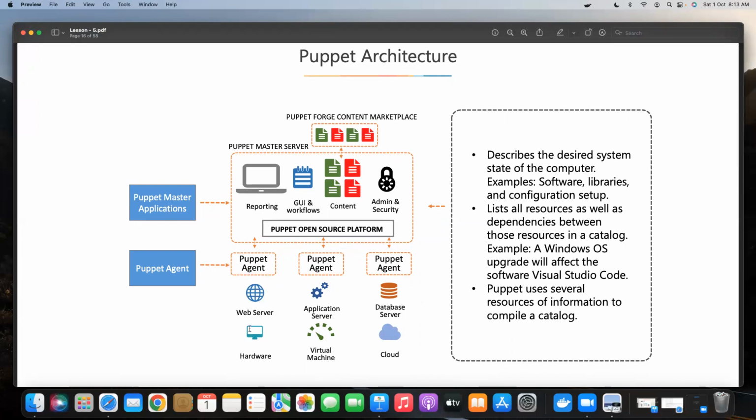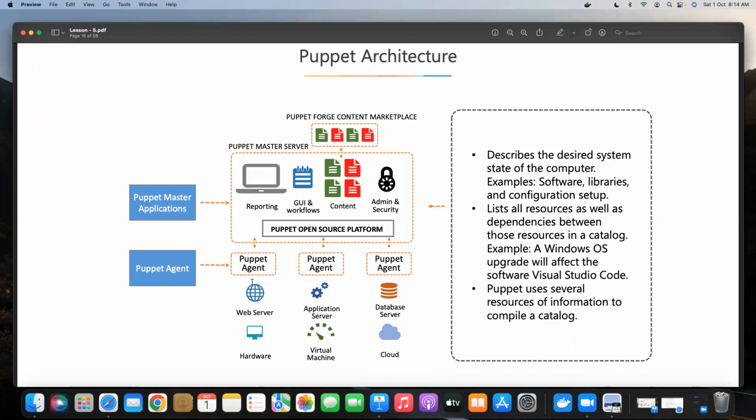So on this server, a web server should be installed. On this server, an application server like Tomcat should be installed. On this server, a database server should be installed. So you'll have manifests written for web server, application server, and database server, and those are applied for these machines in the Puppet UI. So that every 30 minutes, the Puppet agent will go and check with the Puppet Master what is the new configuration identified for this thing.